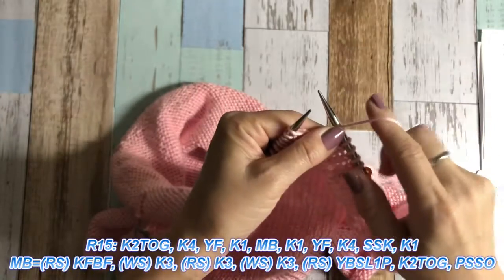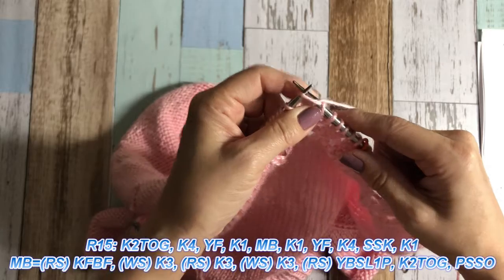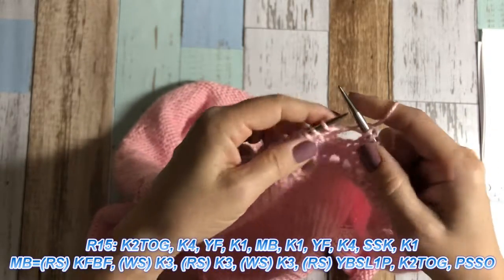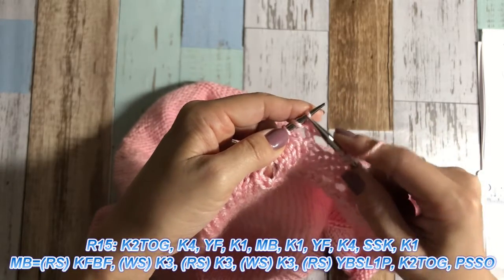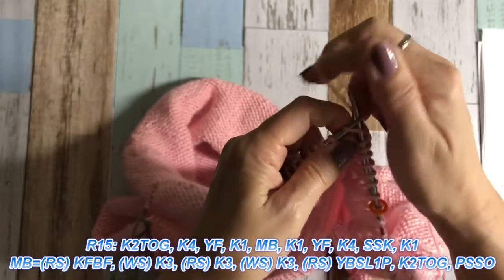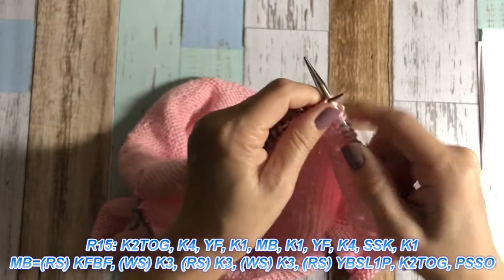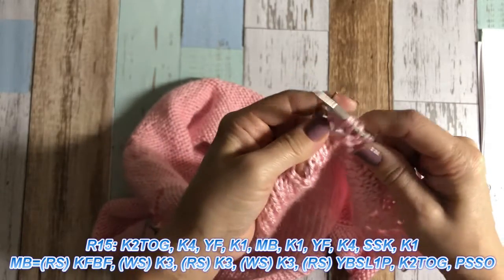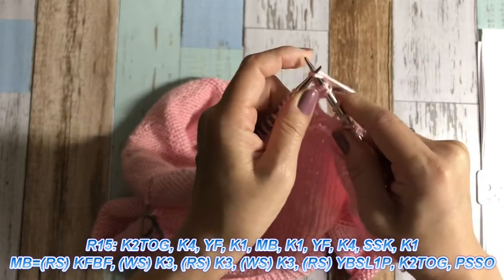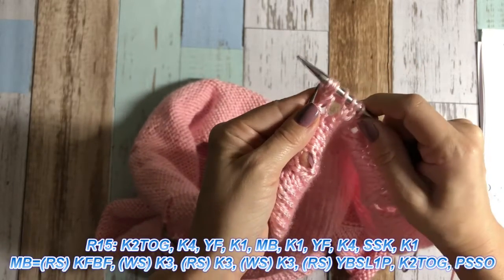Yarn front, then knit 1. Then MB, make bubble. So let's do make bubble: knit front, back, don't drop the stitch, and one more front. So you create 3 stitches within 1 stitch, all right?